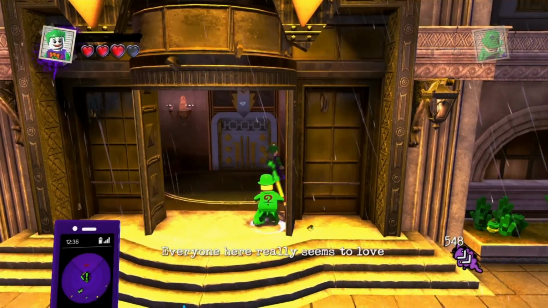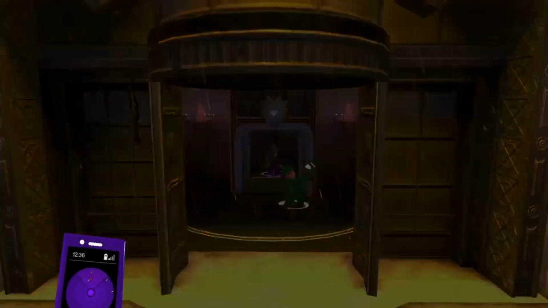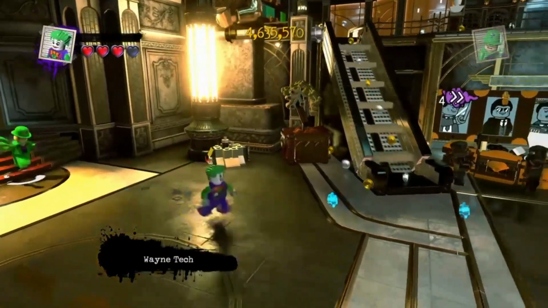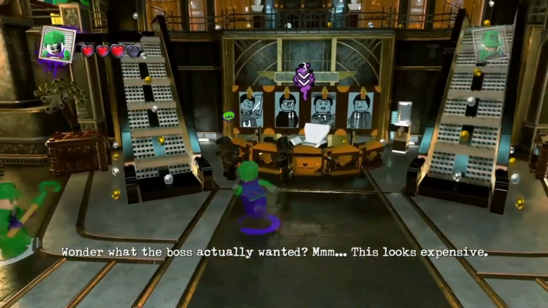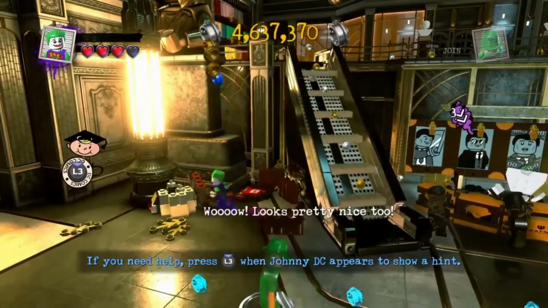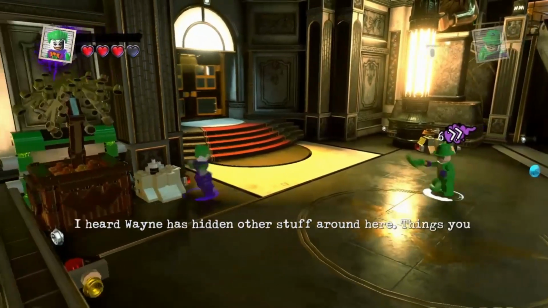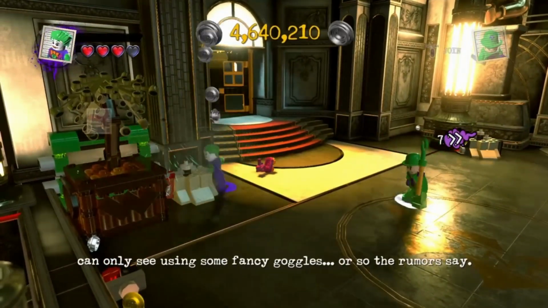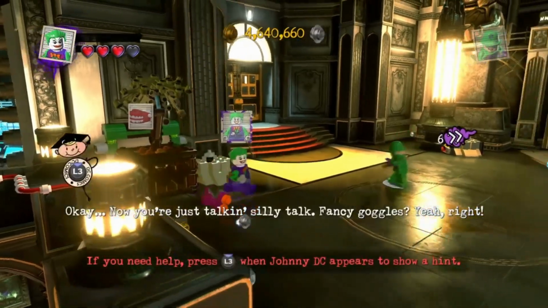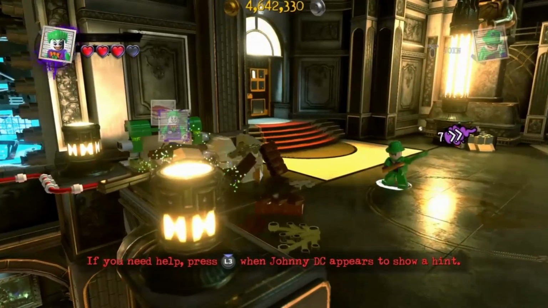Are we going in here? Oh, we're in Wayne Tech. What the boss actually wanted. This looks expensive. Whoa, looks pretty nice too. I heard Wayne has hidden other stuff around here. Things you can only see using some fancy goggles. Or so the rumors say. Okay, now you're just talking silly talk. Fancy goggles? Yeah, right. I believe it.